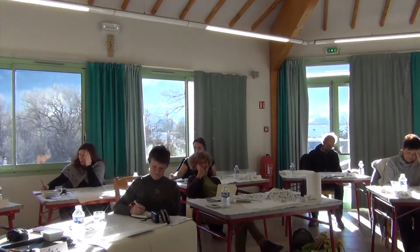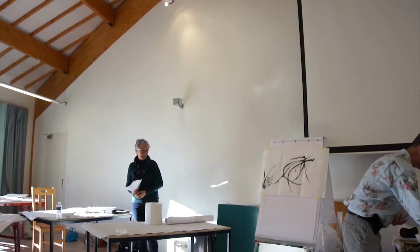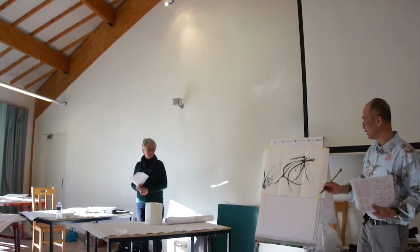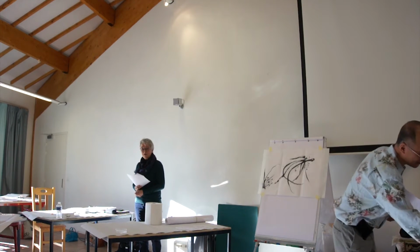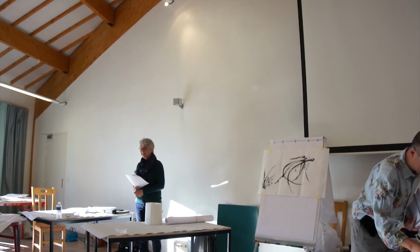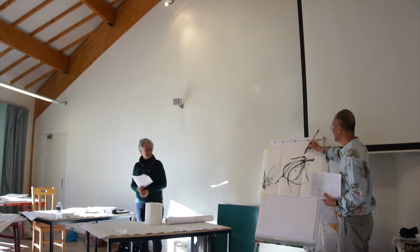Okay, happy painting for the next step. The starting point should always go outside the painting. Yeah, because that suggests infinity.